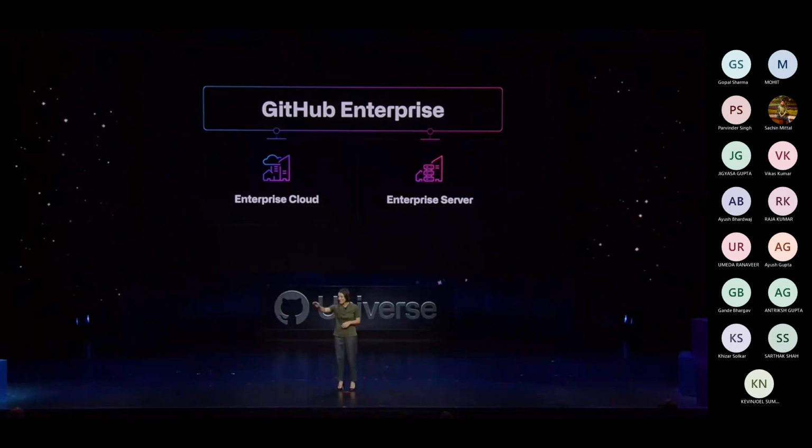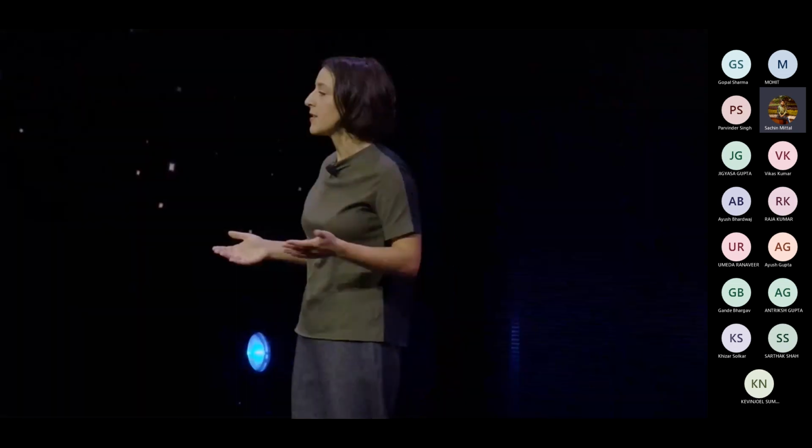Now, I recognize quite a few faces in the room from the startups and enterprises I talk to every day. And you consistently tell me that you're trying to innovate quickly and safely. You're trying to onboard developers and integrate new teams through acquisitions and partnerships fast. You want to give those teams freedom to work the way they want, but also have confidence that your company's billing and security policies are applied consistently everywhere.